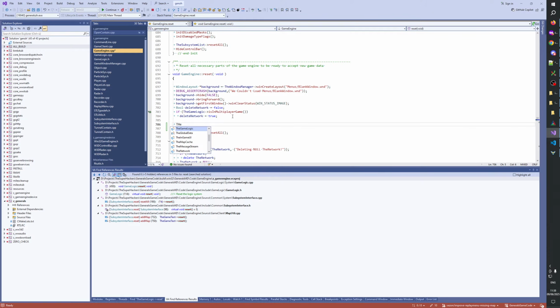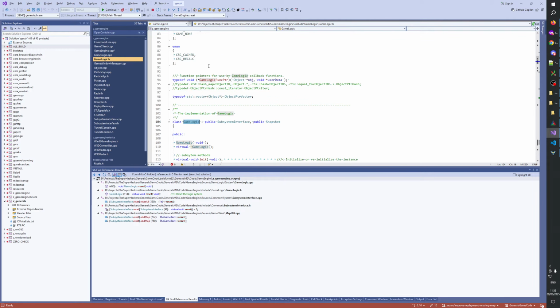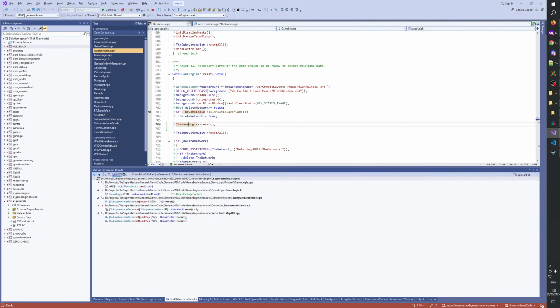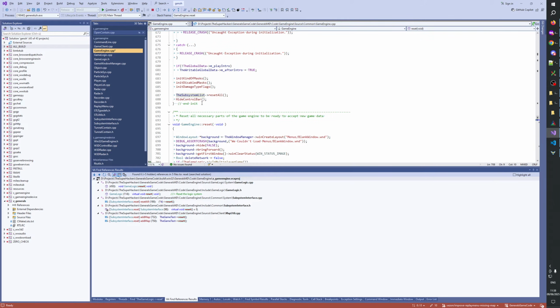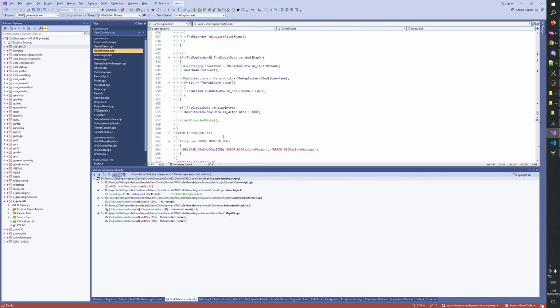Can we maybe just do the game logic resets here? Is that possible? So we first reset the game logic, which is also a subsystem, right? And then afterwards we clear the rest. Is that fair? There's another place. Reset all.